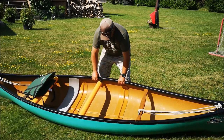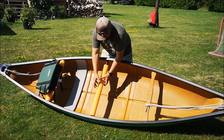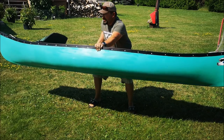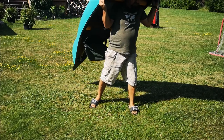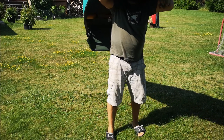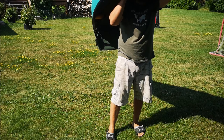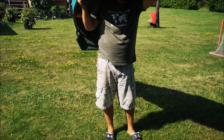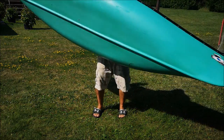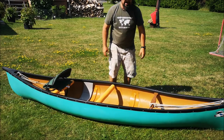To lift a canoe, I always like to raise it up on my thighs, reach across the far side, and with one movement roll it right up on my shoulders. If you can't reach that far, sit back and lay it on your thighs — that allows the reach to happen a little easier. I'll leave my seat on there — it counterbalances nicely. Once you're comfortable, put your arms forward for a perfect reach on the forward rest bar. I can carry it quite easily with the paddle, fishing rod, and pack in the back. Fully loaded it's 50 pounds — compared to my 16-foot fiberglass, this is next to nothing.